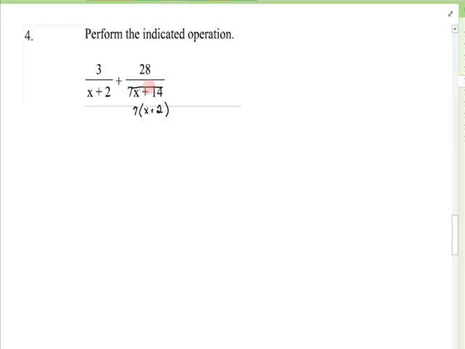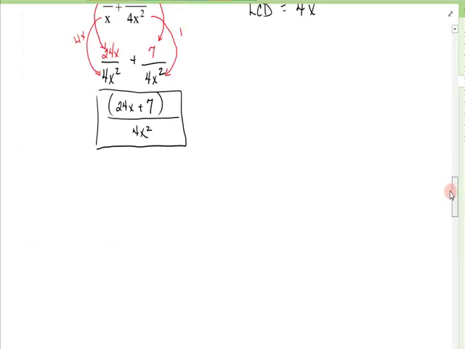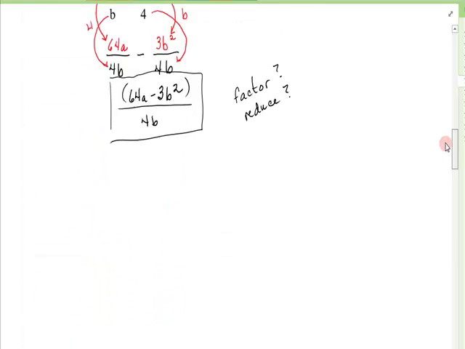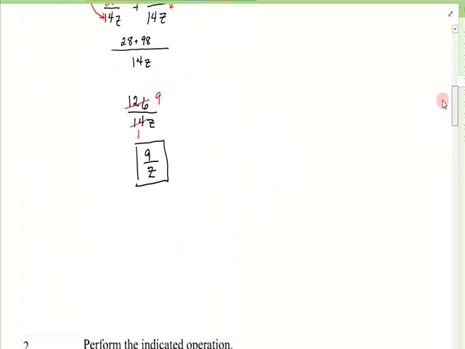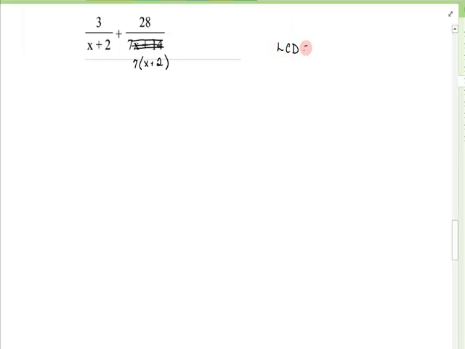To get my common denominator, I have to be looking at the denominators in factored form. Now, in my previous examples, I didn't need to do any factoring. If you look at those denominators, there's no factoring to do. But this one is a binomial that can be factored. So the least common denominator, if you remember what I said, is one of every different kind of factor. Well, I see the monomial factor of a 7. I see the binomial of an x plus 2. I don't have any x plus 2 squareds, so my common denominator does not need an x plus 2 squared.